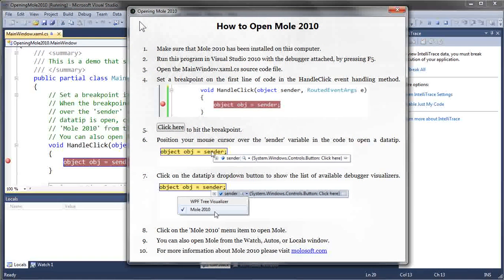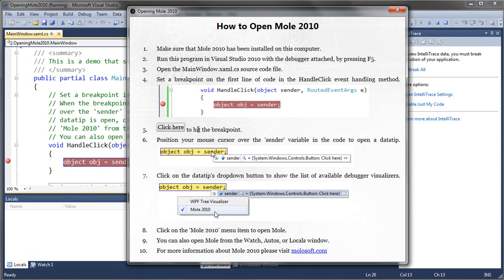First, make sure that Mole 2010 has been installed on your computer. Then run this program in Visual Studio with the debugger attached, meaning by pressing F5. Make sure that you have your breakpoint set in the code behind like we saw before, which we already have set up, so it's not a problem. Then in step 5, we're going to click on this button to actually hit the breakpoint in the code behind.